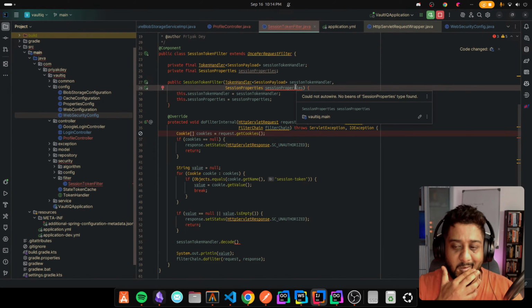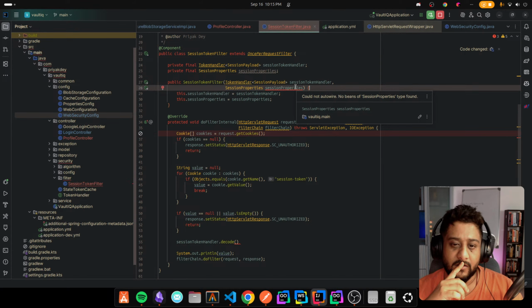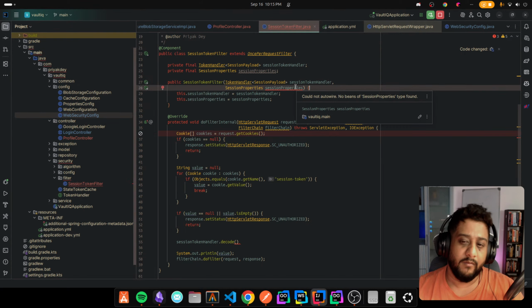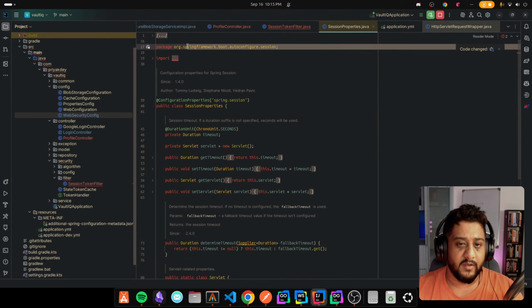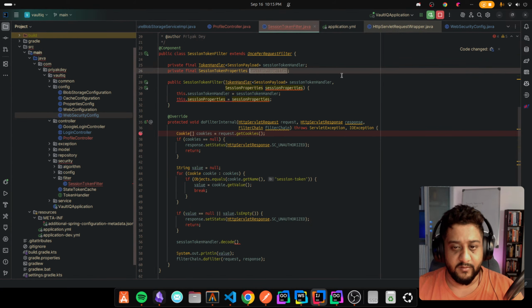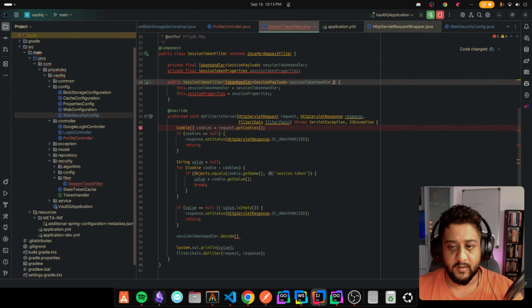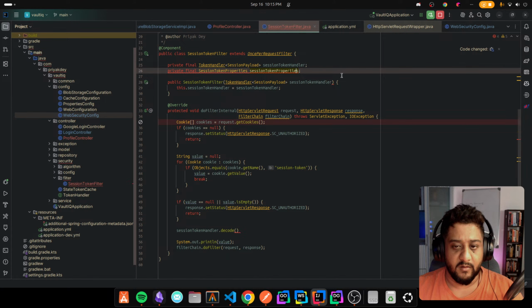There is no auto. I understand. But wait, what, the session properties? Yeah, I imported the wrong stuff. It's session token properties, dude. Yeah. So let's get this off.